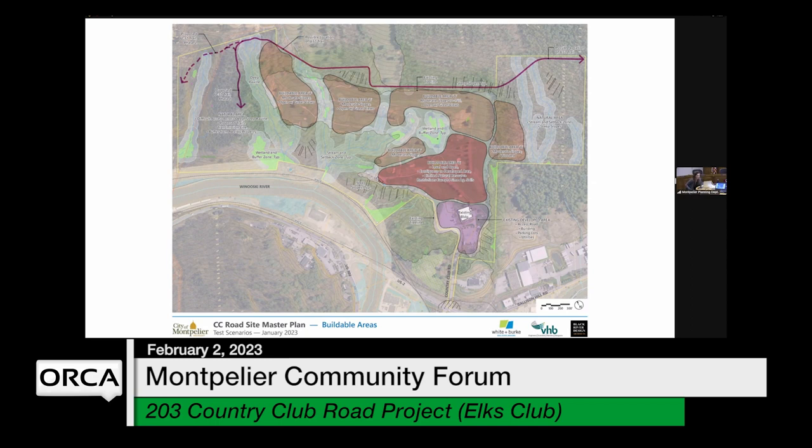Thank you. I'm just following up on the egress question. I remember a number of years ago, there was a proposal to develop the Isabel Circle area with over 200 units, and they were required to bring a road down to 302 on the other side. I think that was a fire department rule or concern that they didn't want more than a certain number of units at the end of a dead end road. It sounds like maybe the zoning is not specific, but I wonder if the fire department has any rule on that. And just a comment on the idea of a gravel road to Old Country Club Road: it's pretty steep in there, and you'd also need to plow it all winter if you really were going to keep that open. Gotcha, okay, good. But I'm wondering if the fire department's been consulted on this yet.